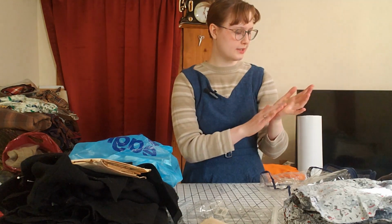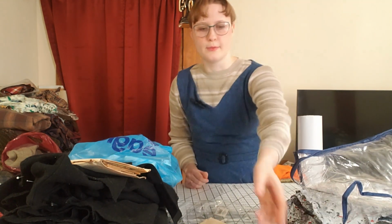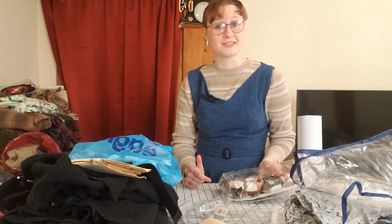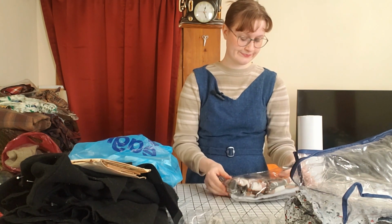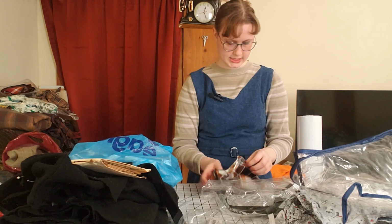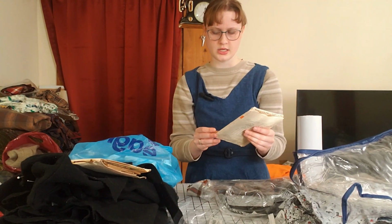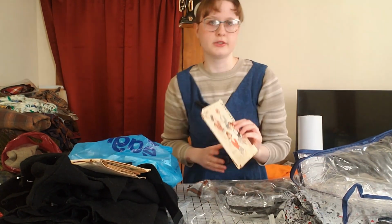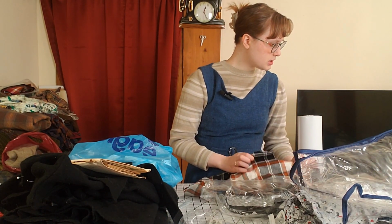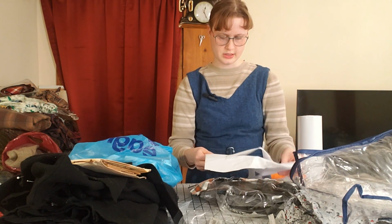Ow! That had a pin in it. And then while I was in vest mode, I have a bunch of other vests I wanted to make, but I didn't get to them. And I was trying to get the pattern just right, so I'd be able to whip up a bunch of vests. The pattern for these vests is Butterick 9474. This is my great grandma's sewing pattern. And what view is this? I copied it out and altered the pattern.